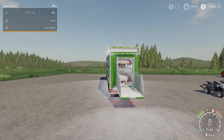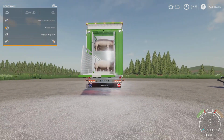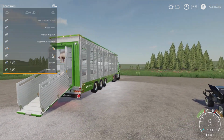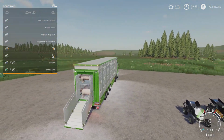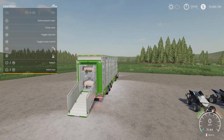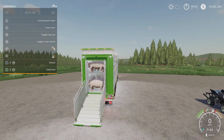And then under L1 and right stick side to side, we can then put the ramp down. So if you want to go a bit more realistic, down comes your ramp, ready for loading or unloading. That's a vast improvement, I think, on the standard in-game one. Those options may seem minor, and most people don't really care. I'll be back into the livestock thing, click on the trigger and just load or unload.